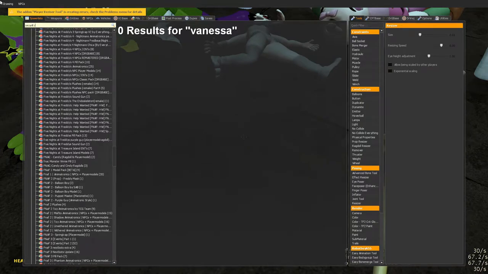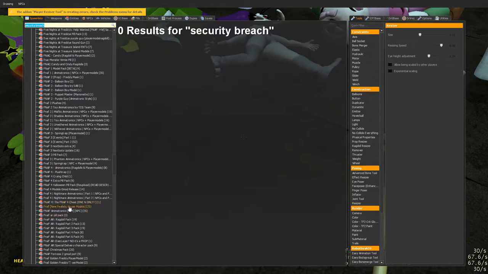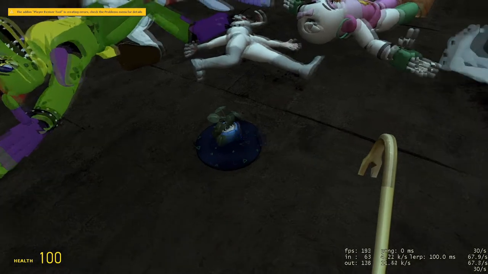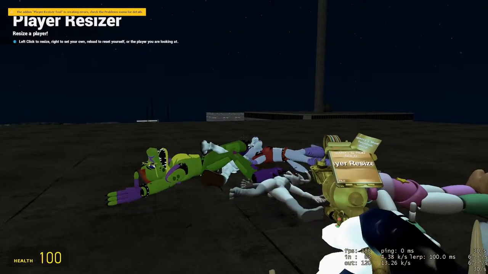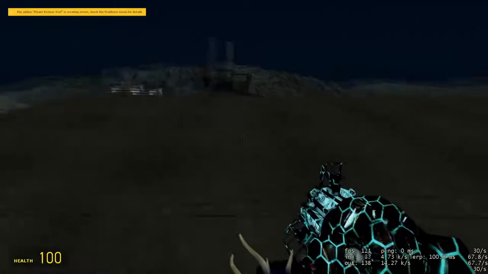I'm just gonna go Security Breach. It's not gonna show up. I just wanna see what that thing is before I do anything. So, FNAF Vanny. Oh, is that the thing for the statue? Oh, it is. Alright, whatever. I can't get the night guard because the add-on's being annoying. So, I'm sorry. Let's throw a Vanny on.